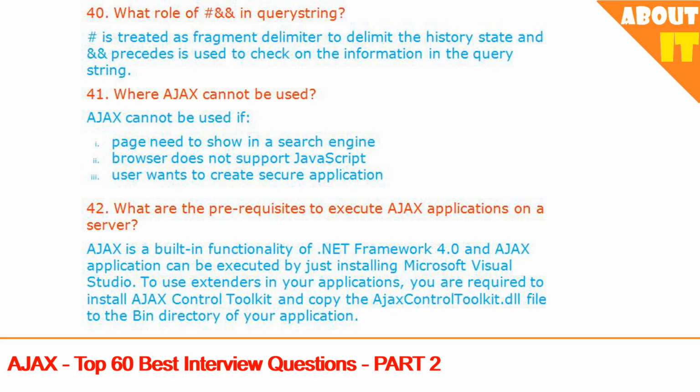42. What are the prerequisites to execute AJAX applications on a server? AJAX is a built-in functionality of .NET Framework 4.0, and AJAX application can be executed by just installing Microsoft Visual Studio. To use extenders in your applications, you are required to install AJAX Control Toolkit and copy the AjaxControlToolkit.dll file to the bin directory of your application.